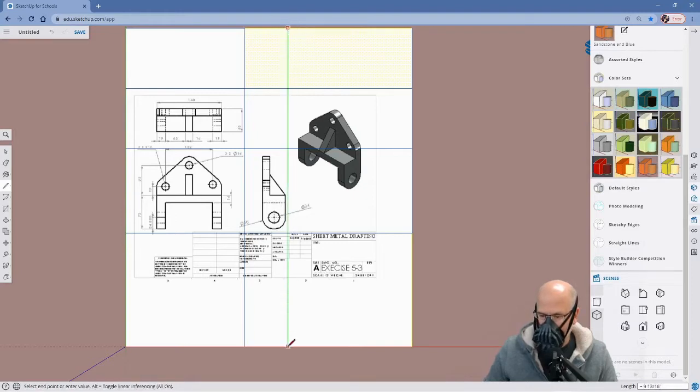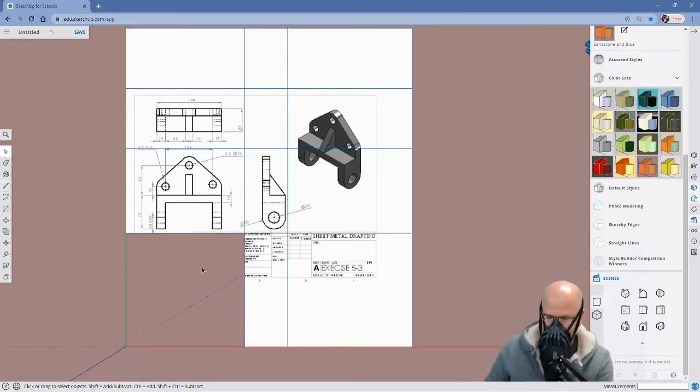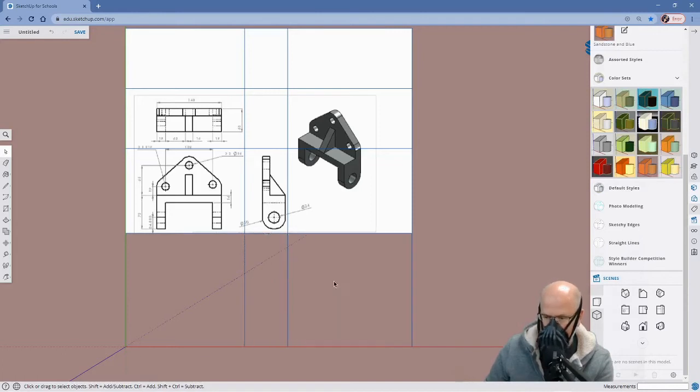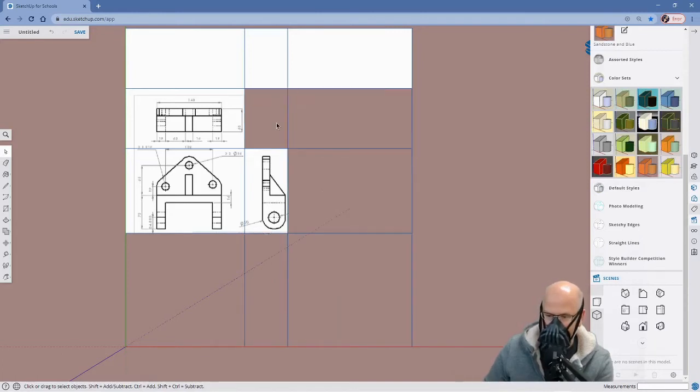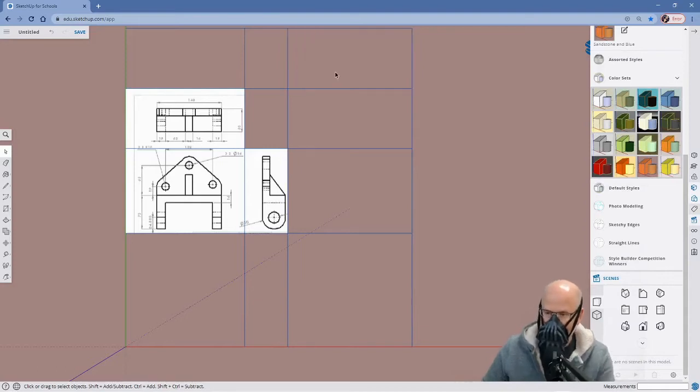There we go. Well, we'll try it and see how it works out. Let me delete some of these extra pieces here that I don't need. Oops. All right, bring up my eraser. Clean this up a little bit. I like to keep things organized.